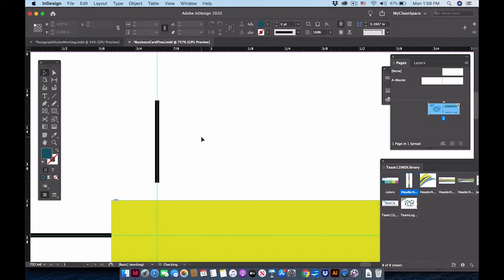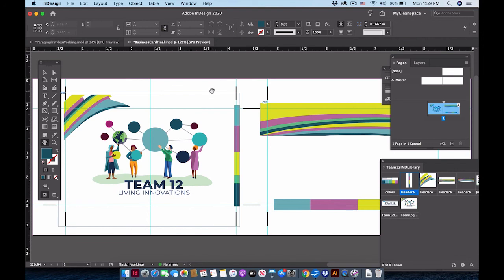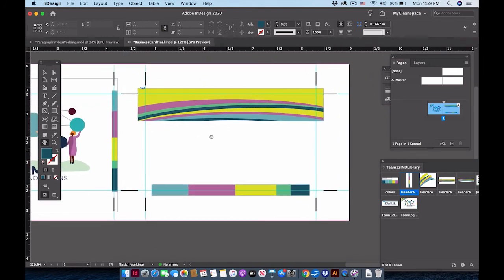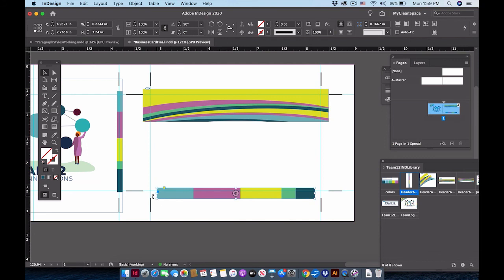And there it's done. Double click on my hand tool, and I'm fit in window, and I'm using the hand tool to scoot over. One thing I can tell is this line is a little high, this bar, so I'll move it down a bit. And you can see how it exceeds or goes past my little guideline there.